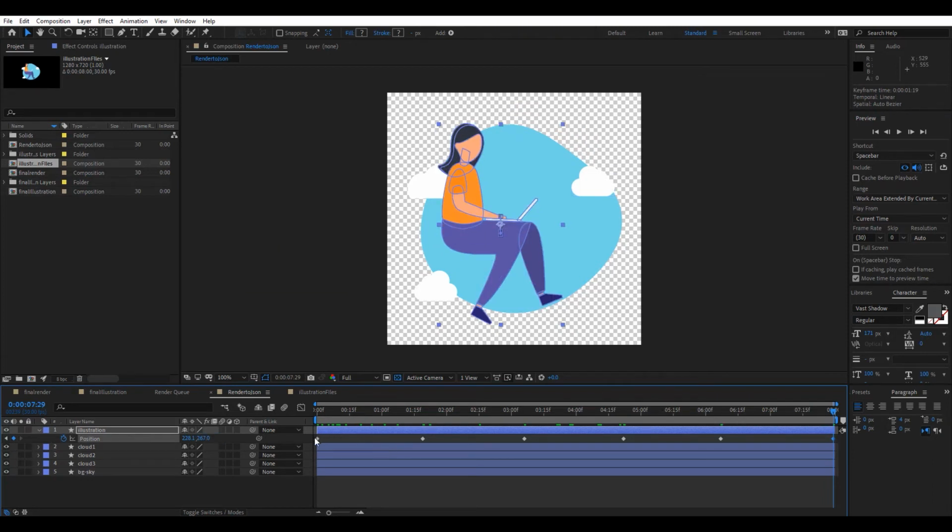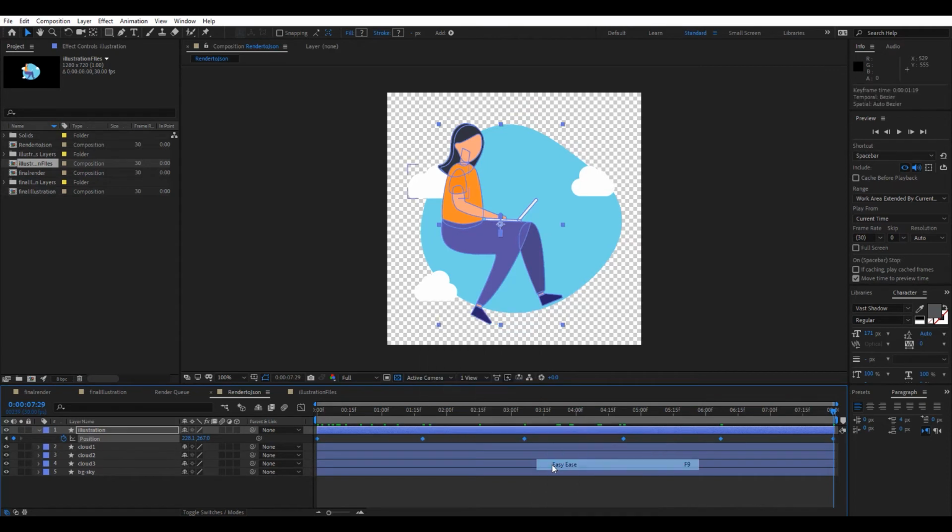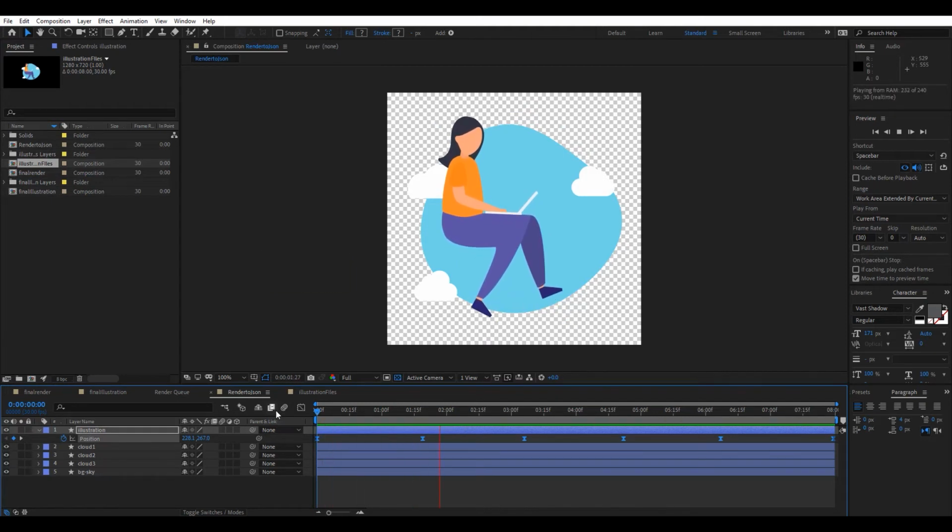Okay, so after that you want to select this and hold shift to another keyframe, then right click, keyframe assistant, and easy ease. If you want to play it, like that, so smooth.